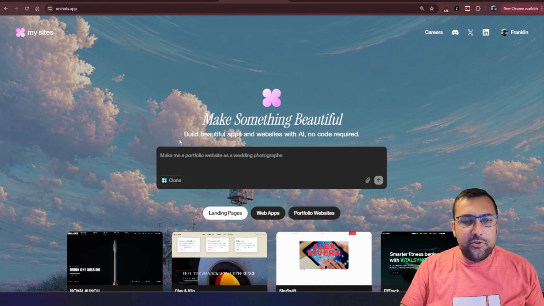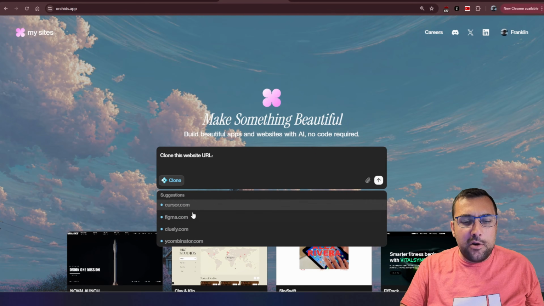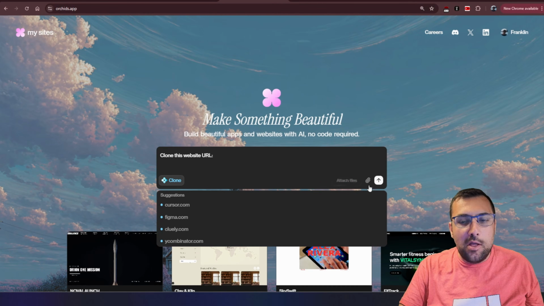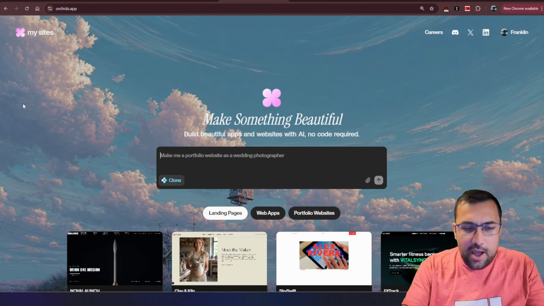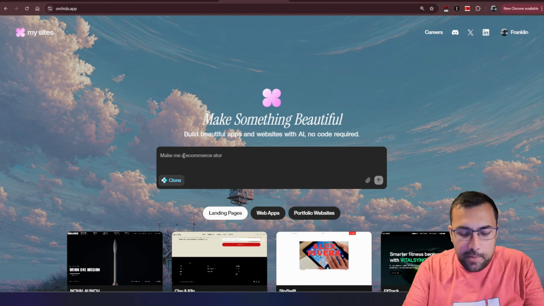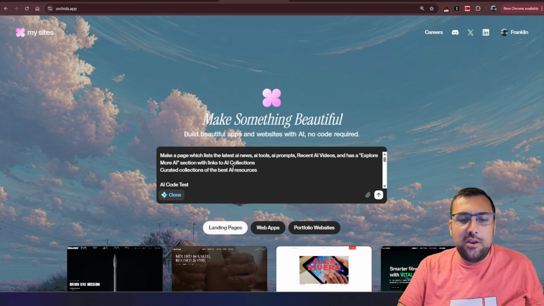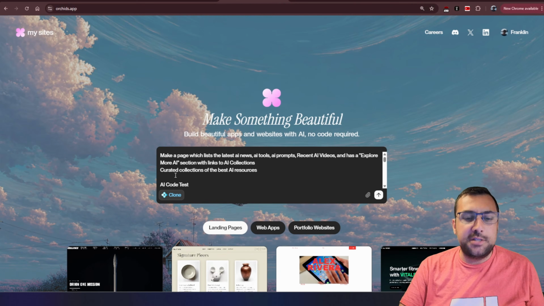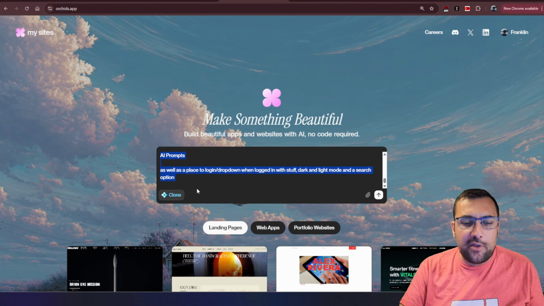They have just the standard prompt box here. They also have this little clone button so we can one click clone a website, and it works really well. I will show you that towards the end of the video, but for now, I want to do just a raw comparison between this tool, Lovable and Bolt, and you guys can be the judges on which one works best. So we have this big prompt here that basically just says all the things I want.